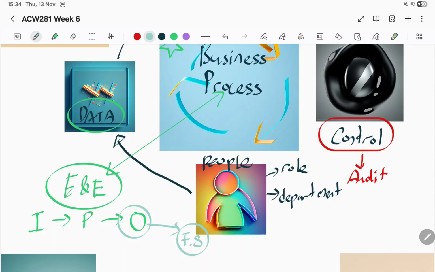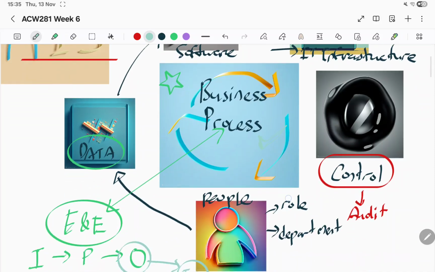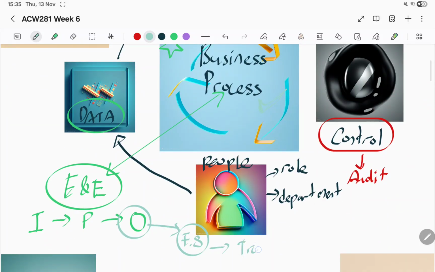And when the stakeholder uses this report, if this business process is good, then we can trust this. Do you say trust? Say true and fair, right? Is it true and fair? Do you still use this term?